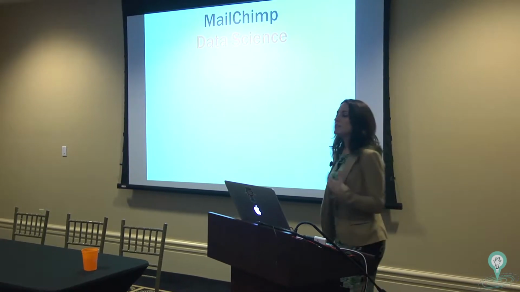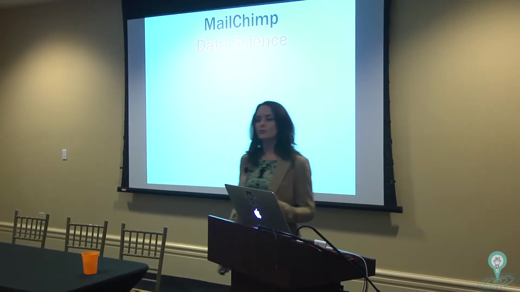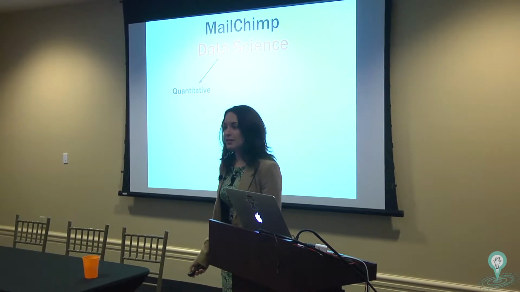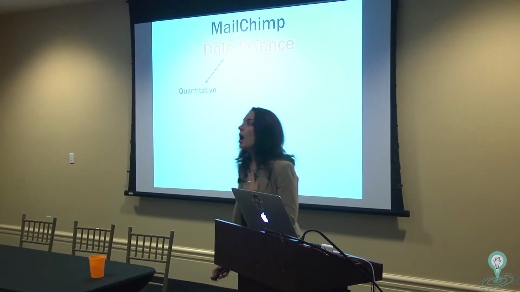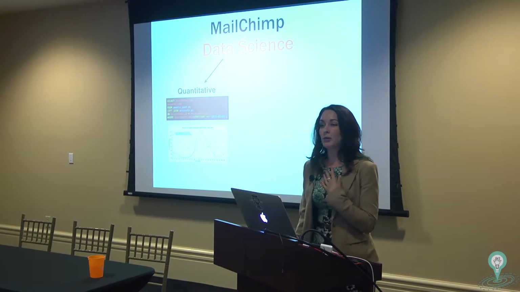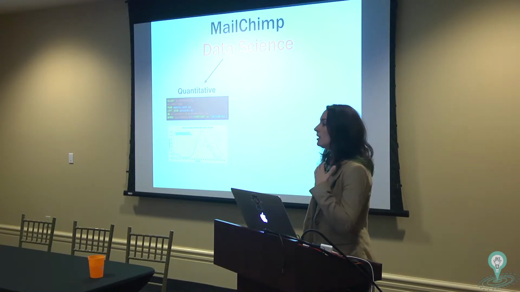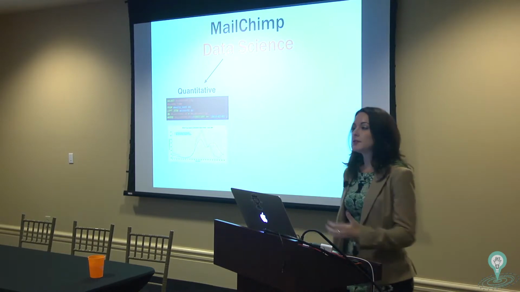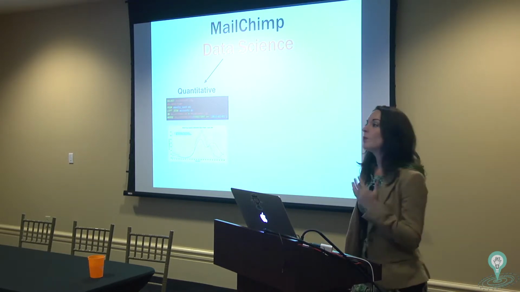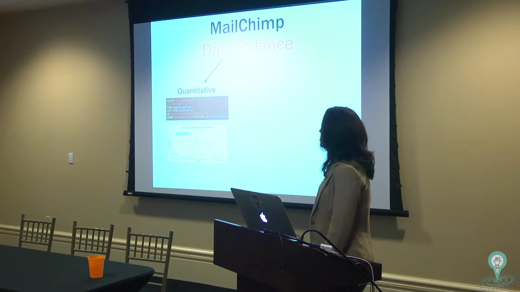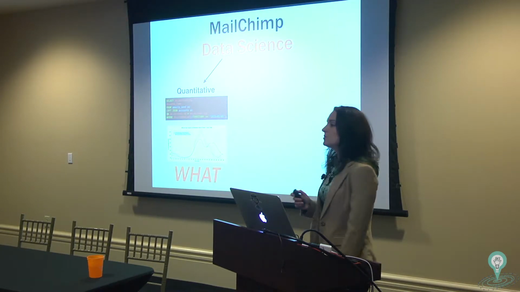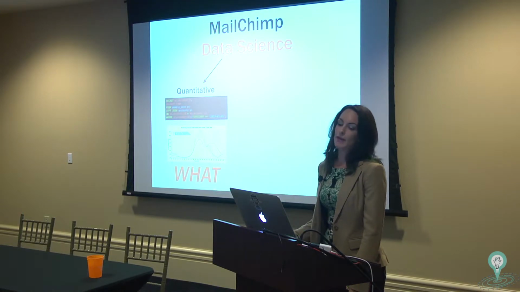And the MailChimp data science team is structured a little differently than many data science teams. We do have a group of quantitative researchers like myself. So we typically are running queries against databases. We are writing code to analyze large data sets. Sometimes we'll build statistical models to help understand more about what's going on in the app. So all of these tools are really excellent at helping us understand what users are doing in the app.